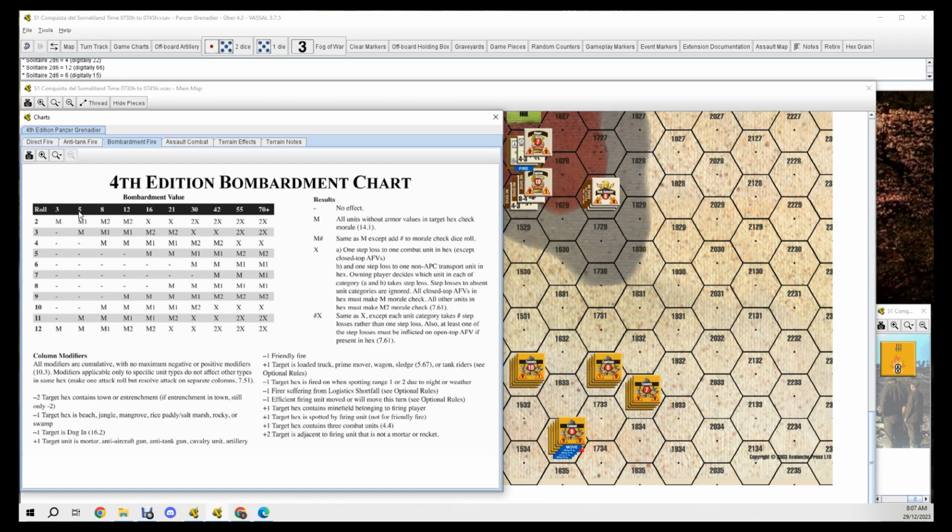Target is in spotting. Yep, target is spotted by firing unit. So we go up to 5 and 8. So it'll be 5 for the major and the infantry, and an 8 for the mortar. We shoot off a 2. And a 2 is a morale for the major and the infantry, and a morale 1 for the mortar.